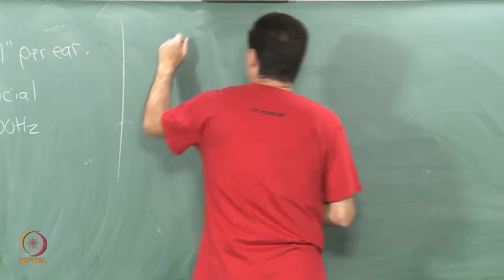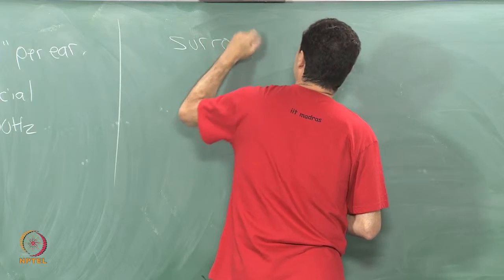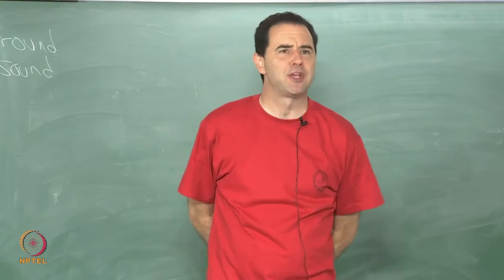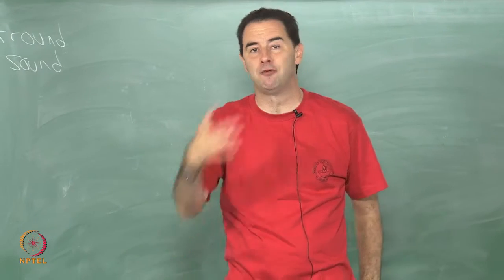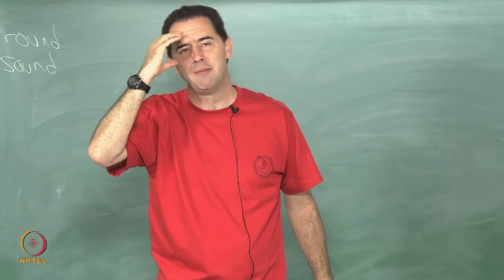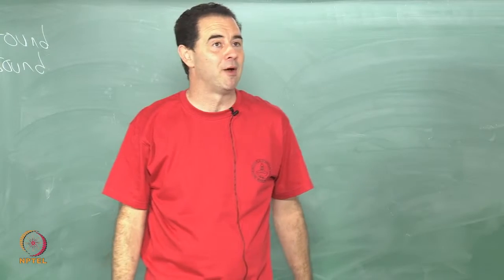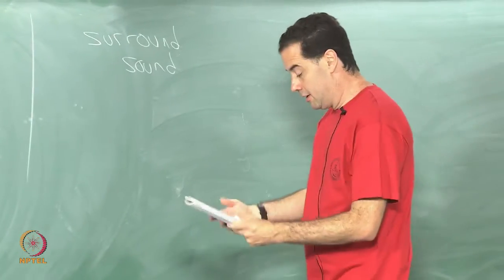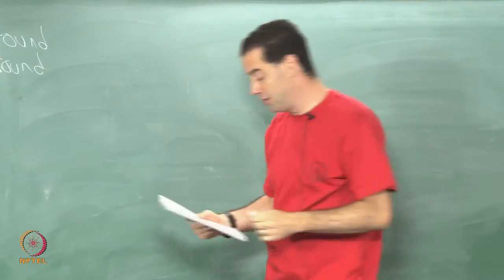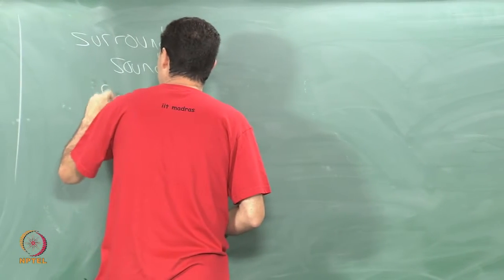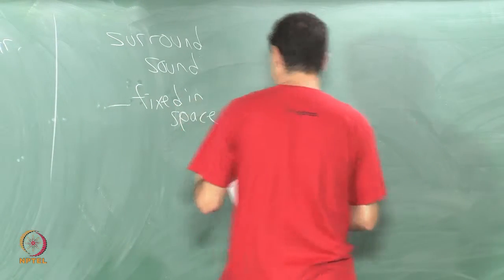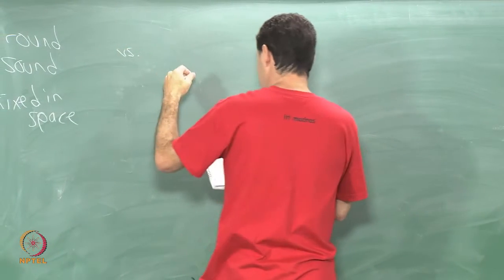If we think about the choices that we have, we have surround sound which I gave an example of in the first lecture. We could have a surround sound system that is fixed in space. I suppose I could mix things. I could have a head mounted display for the visual part, but I could still have audio being surrounding in the room. It could be half cave-like and half head mounted display-like. That is probably not too convenient, but this is what we would have in a cave system or if we wanted to do that for a head mounted display we could put it surrounding. In this case, surround sound, the display or the speakers are fixed in space.